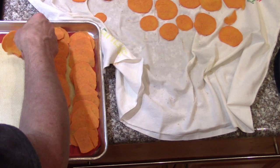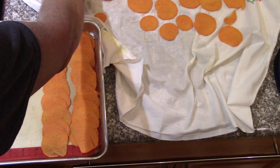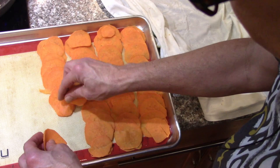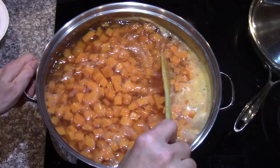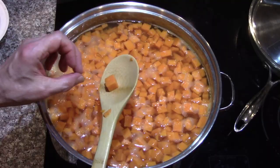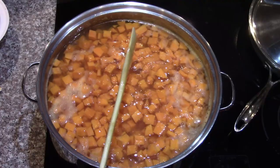I'm going to lay them out on the silicone mat and freeze them this way because I have a feeling they'll stick into a big strip. If I do it that way I'll still be able to put them on the freeze dryer tray easily, because once they freeze dry they shouldn't be stuck - they should fall right apart. Then I can stack them on the freeze dryer tray. They cooked for about 20 minutes until tender, so we'll drain them and get them on cookie sheets and into the freezer for pre-freezing.